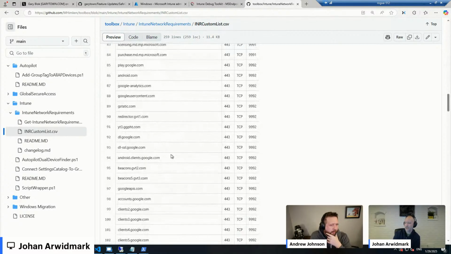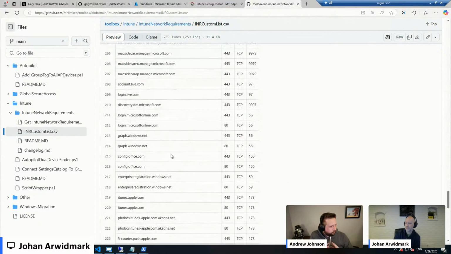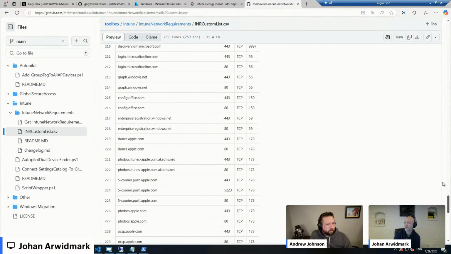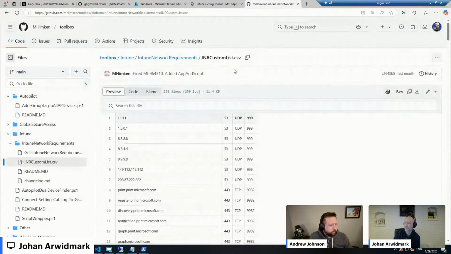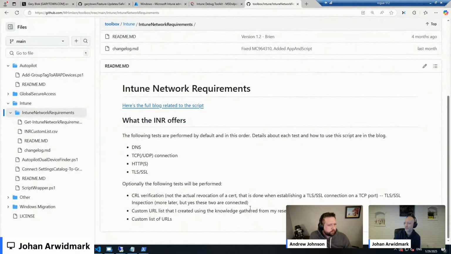This will check many different endpoints related to things even adjacent to Intune, but there is a parameter to specify Autopilot. All right. Yeah, I did try out the script a while ago.